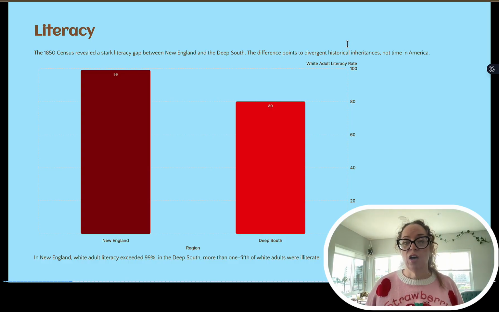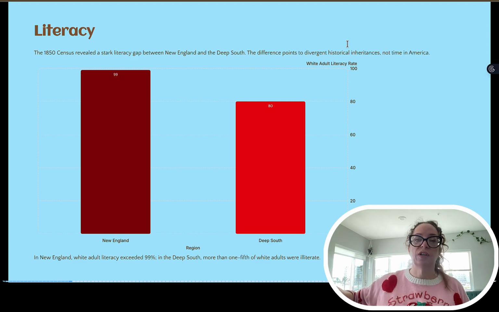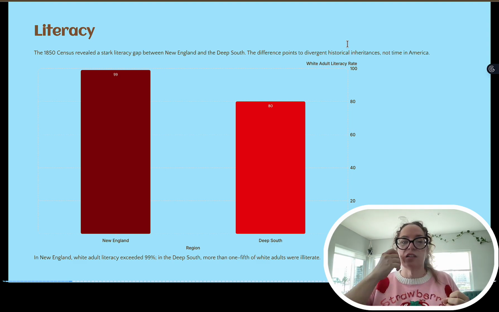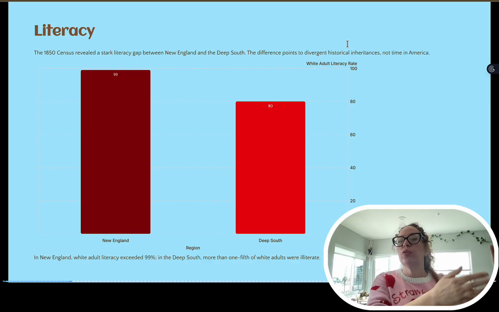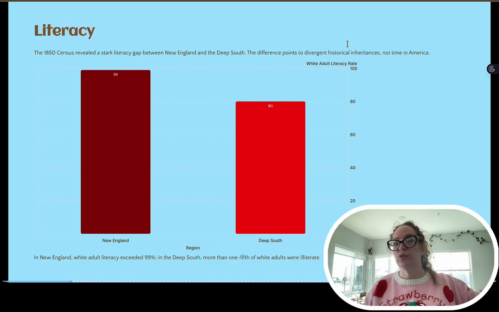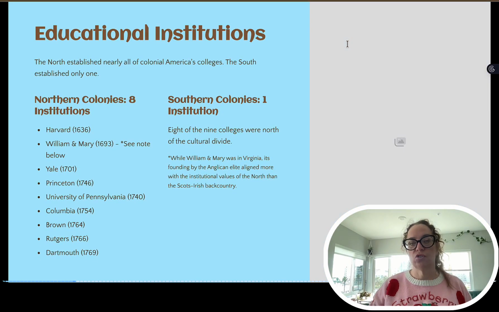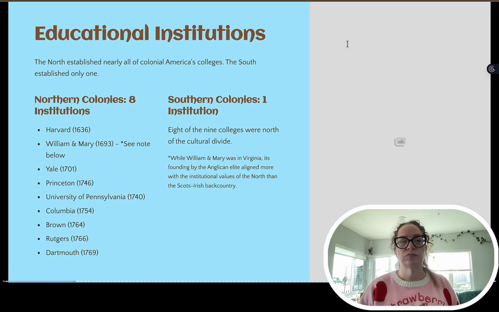Race can't explain it. Slavery is a partial explanation that we're going to look at later. But the point is that the literacy difference also existed in Britain before either group ever crossed the Atlantic, and existed in those parts of Britain for the same reason it exists here. One group's ancestors received 15 centuries of Roman cultural transmission, including the deep cultural conviction that literacy is a prerequisite for being a good citizen, and the other group's ancestors did not. That's why we see this difference in literacy.